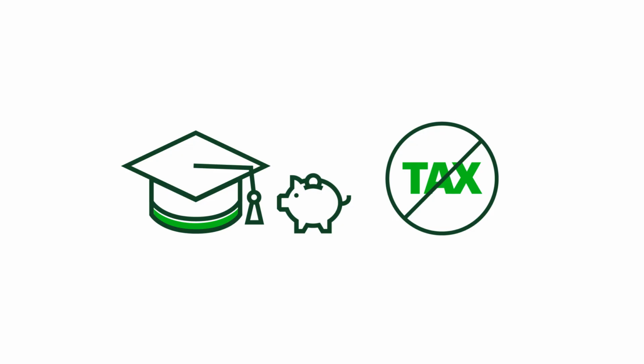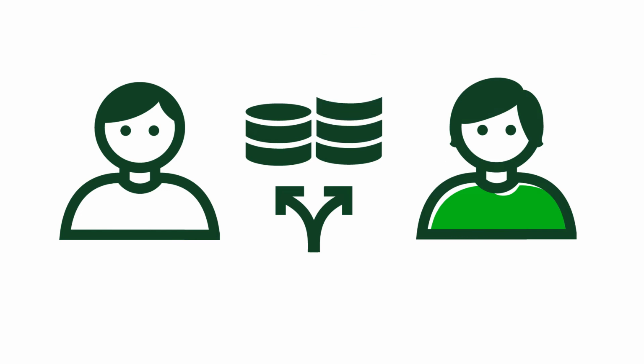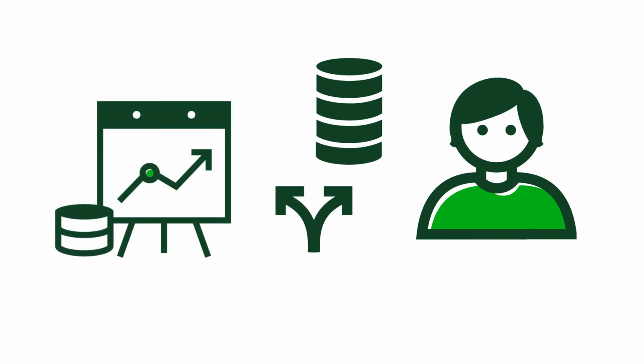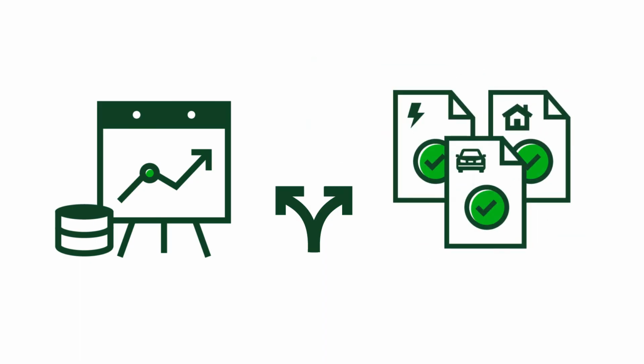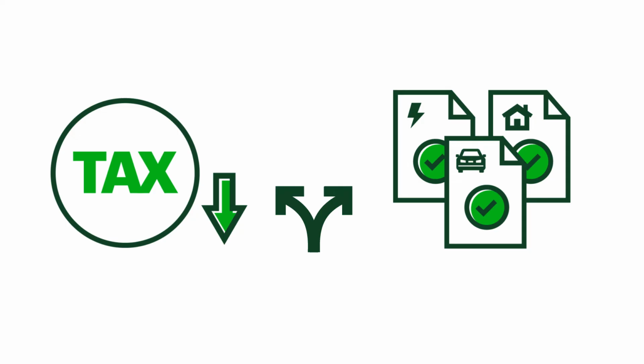Here's another one. Income splitting can be a useful tool for lowering your household's tax burden. But the origin of the investment dollars matters when filing your taxes. As such, some investors like to direct the lower earning spouse's funds towards investing, while the higher earning spouse pays for other expenses. This means any investment income will be taxed at the lower marginal rate between the two partners.